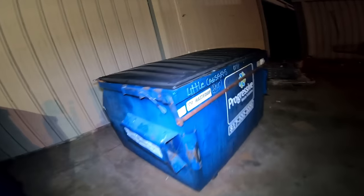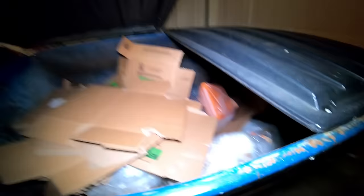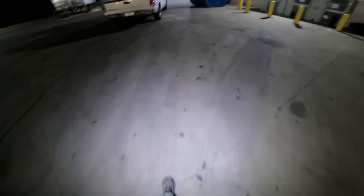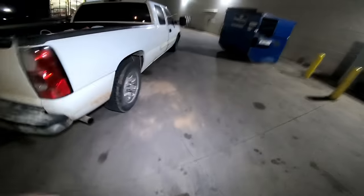We've already found some stuff tonight — it's kind of late. I was actually already in bed, falling asleep, and I woke up and couldn't go back to sleep and we decided to go do a spur-of-the-moment dive. So far we found a couple of good things, some new light fixtures for my aunt and uncle and cousin's house. You guys saw that in the last video.